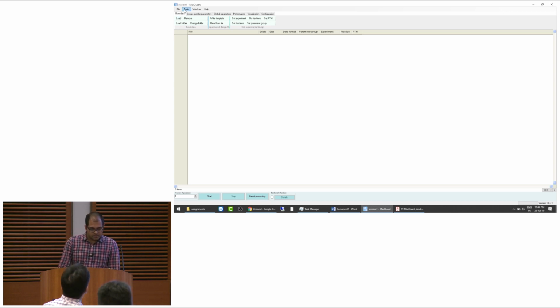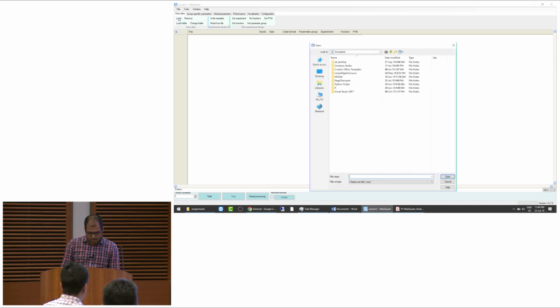So the first tab is where you add the raw data, and here you can either say load or load folder. Usually for the raw data from demo files you can say load and load folder, but load is easier.